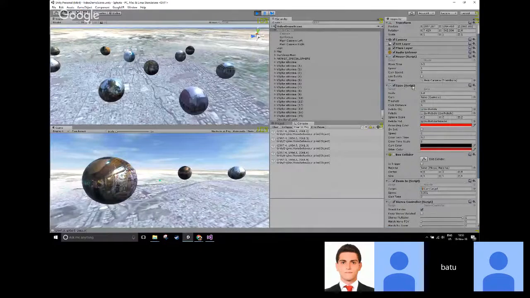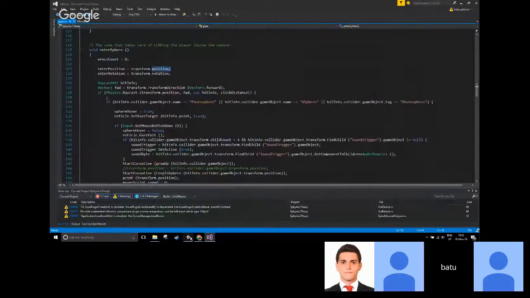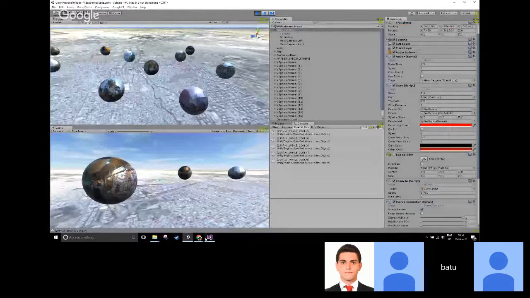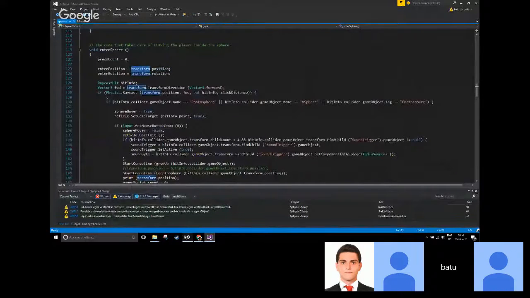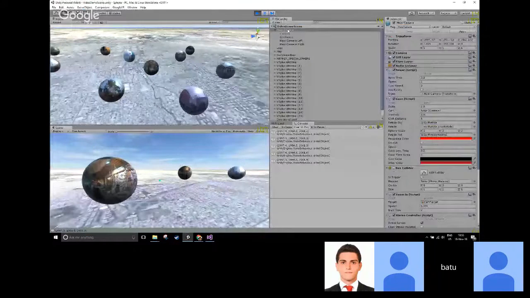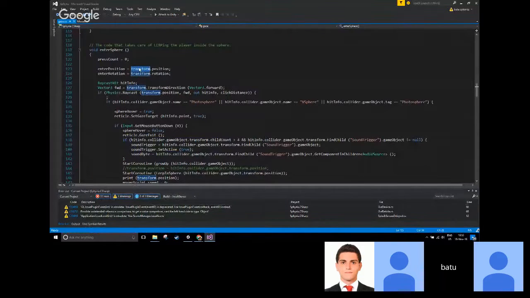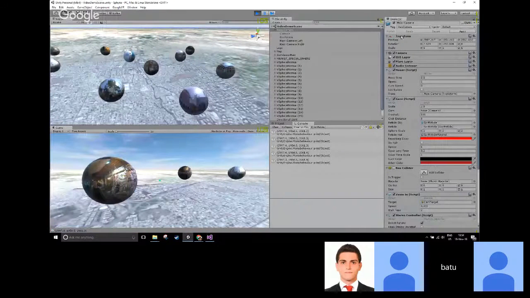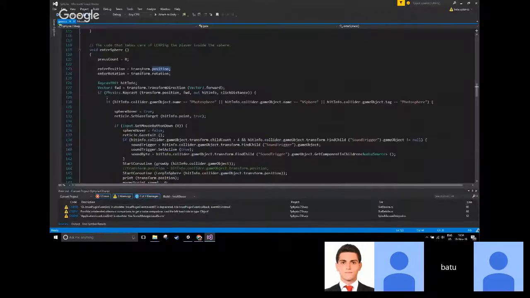The code that we're looking at here, gaze, is attached to the main camera. So when I say transform, what happens is the code basically goes to this game object and goes to the transform component. And if you guys can remember, the transform component deals with the position and the rotation of our objects. So inside the transform component, we get the position. And just like the position, we get the rotation. Transform position and transform rotation. That's basically what it means.